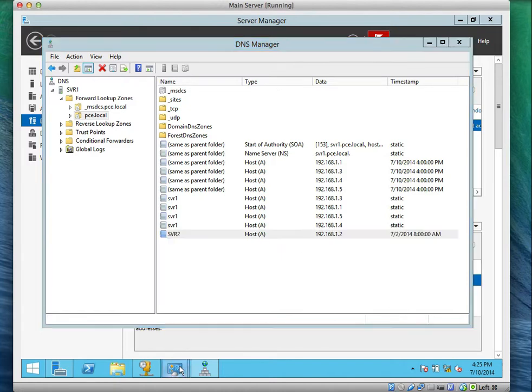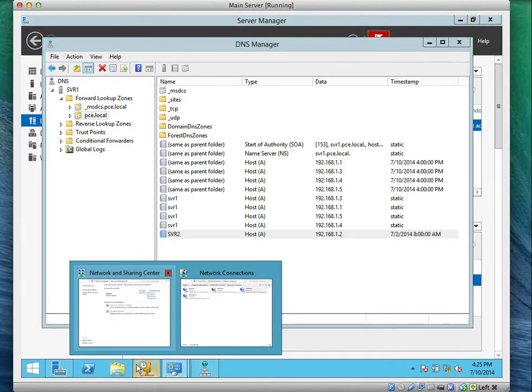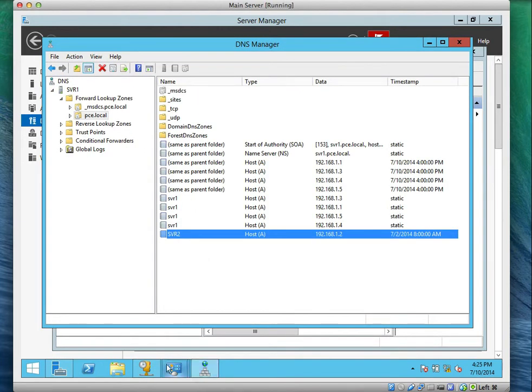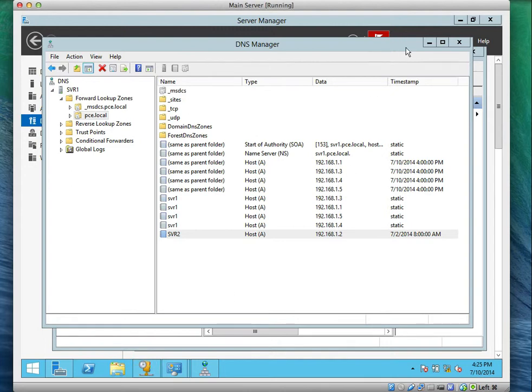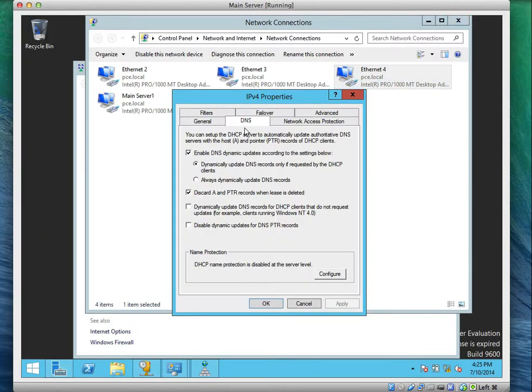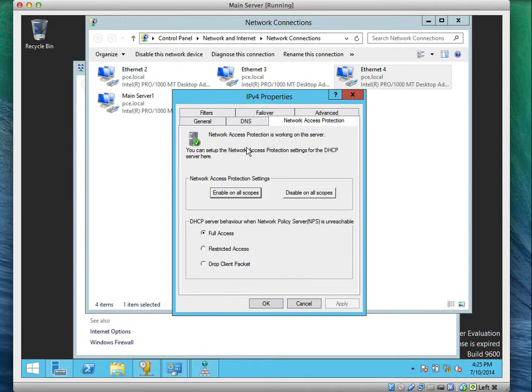Okay. Now, if I go back to the DHCP server, where was I? I was on the settings. Yeah, we're on the settings. This is called network access protection. I'll talk about this later.